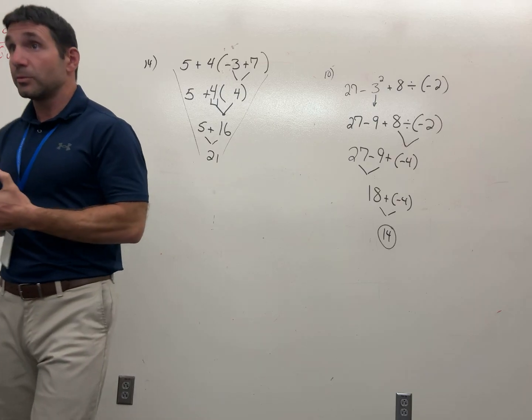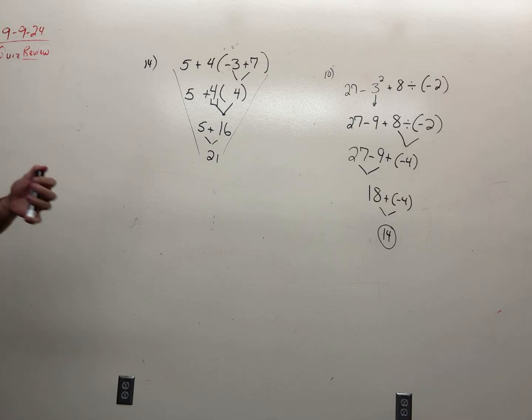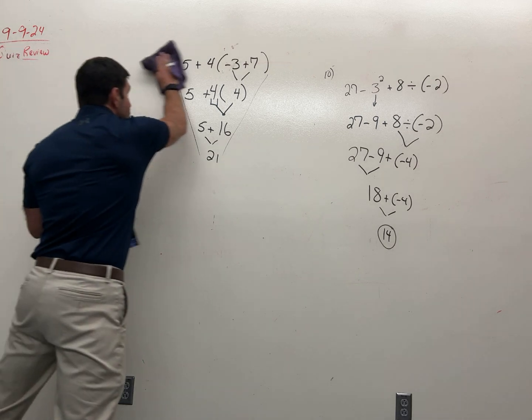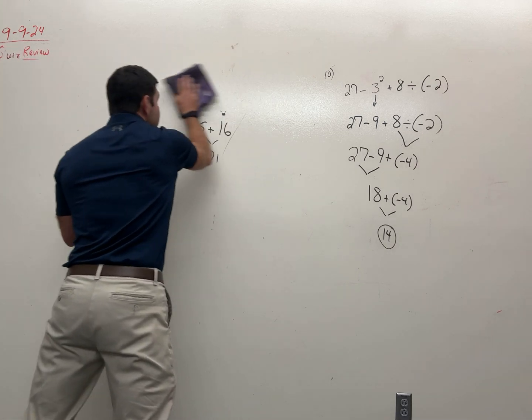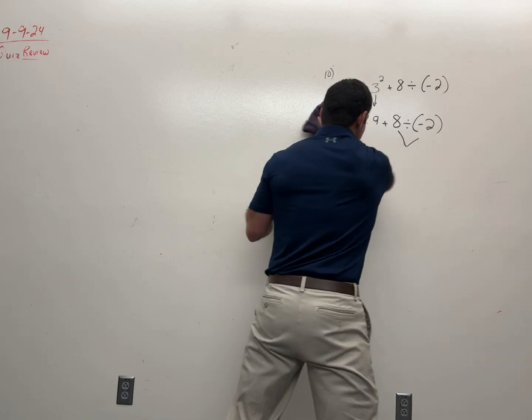So here's what I want you to do. We are reviewing for the quiz. Get a blank piece of paper out so that you can say quiz review. I'm going to put questions exactly like what you're going to see on the quiz as part of our review. You're going to have like 2 minutes to do 2 questions. That way, remember, you're able to use your notes, your book, your homework, any worksheets on the quiz.